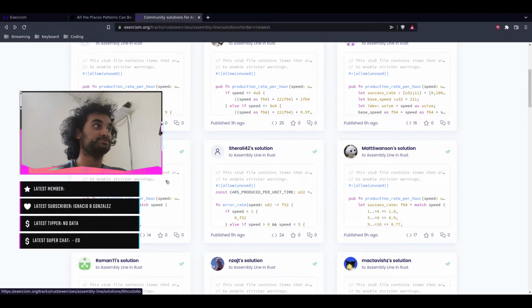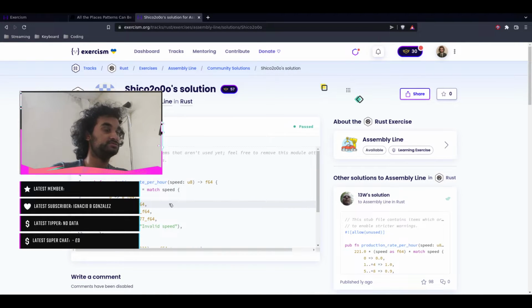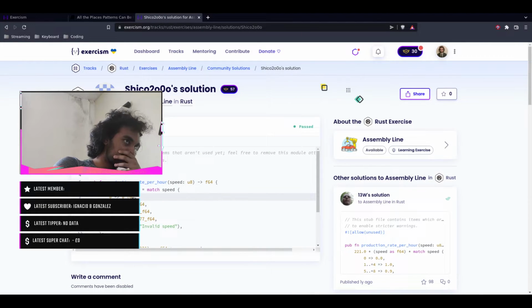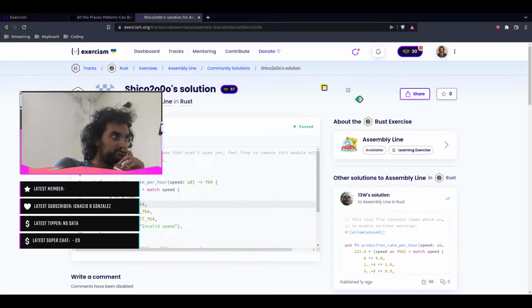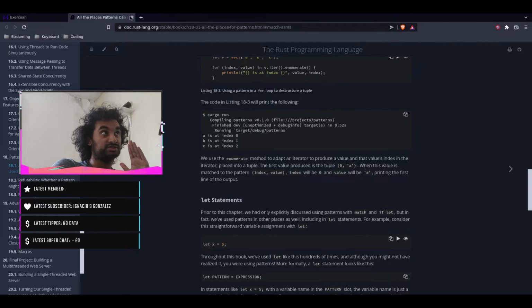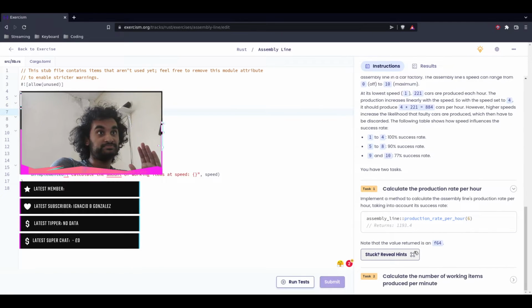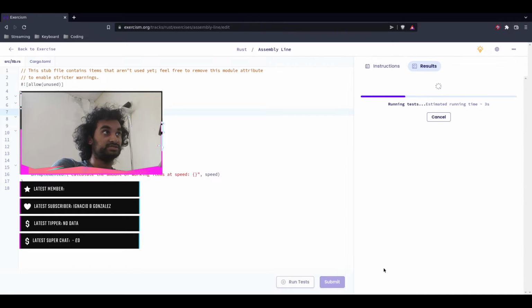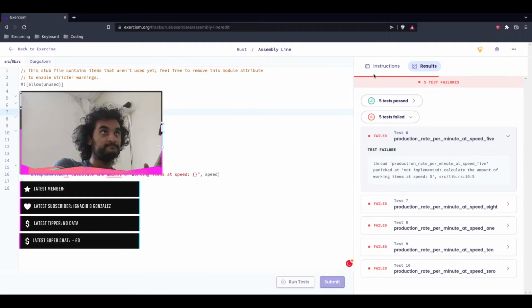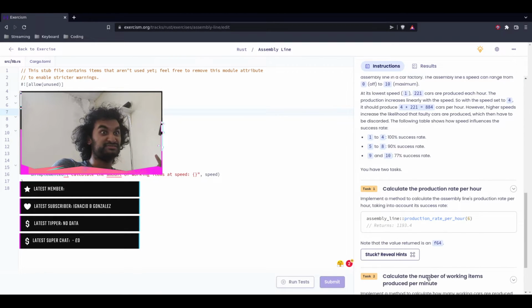That is some bookiness. I'm not looking. Let success rate equals match speed. 0 is 0 underscore f64, 1 to 4. So that's just a spread. You will see that in JavaScript too. 1 to 4. You do 1 on, so that's just 100% f64. You know what? I'm hoping it teaches matches later because that's just booky. If I run test now, that should work. Yeah, because I just copied it from someone else. Like I actually done anything.